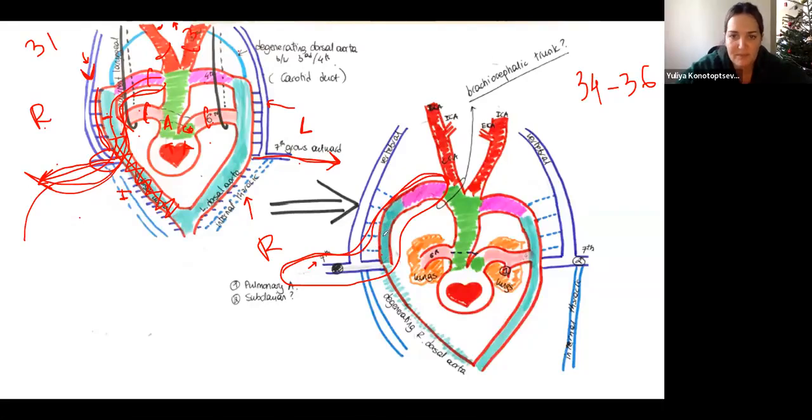Middle portion of the subclavian, this blue color, as you remember, is the dorsal aorta, right? So this here is the right dorsal aorta between 4th and 6th aortic arches. So this is the middle portion of the subclavian. Proximal part of the subclavian, the little part of it, right? So this is going to be the 4th aortic arch, the one closer to the heart, right? So this is the 4th aortic arch. What about on the left side? The entire 7th intersegmental is your subclavian on the left side.